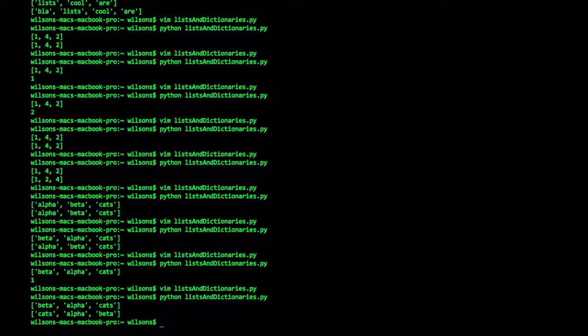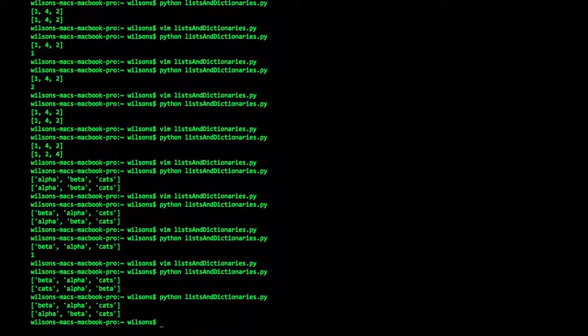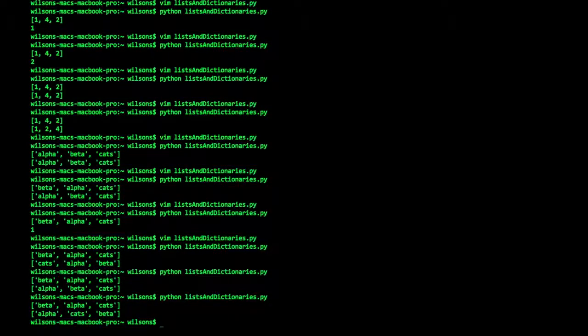So now it prints them the way they are first, and then it prints them the way they are after it's shuffled it. We can do it again, it's different again, it's different again, so that's useful if you want to do some randomization. Of course, the random module does have a lot of other methods as well for making random integers and different stuff. So next, we will do a little bit on dictionaries, and then I'll end the episode.